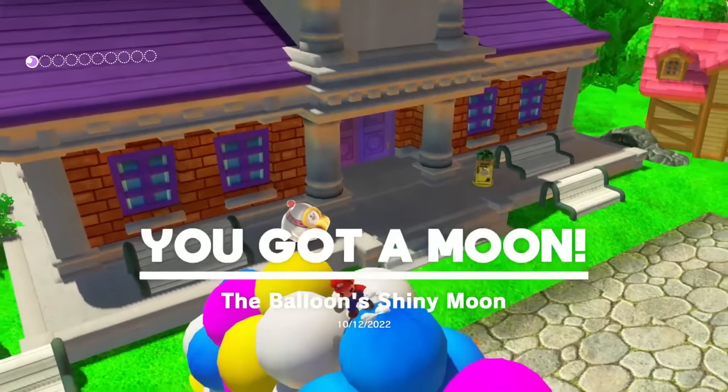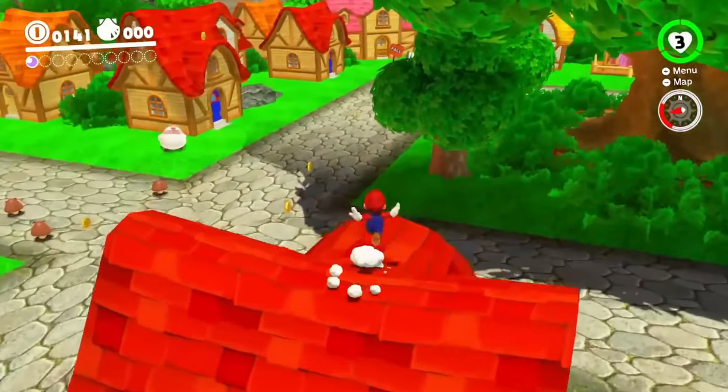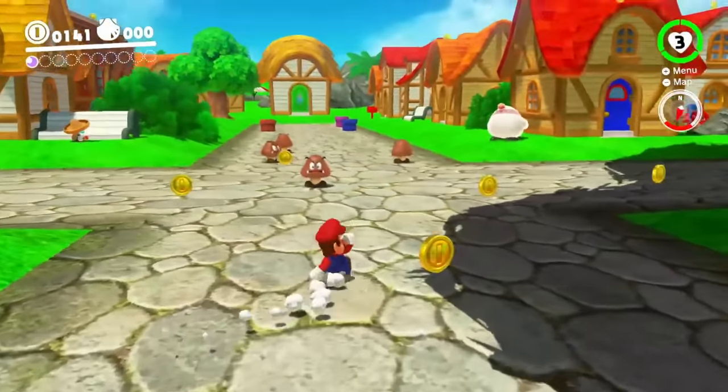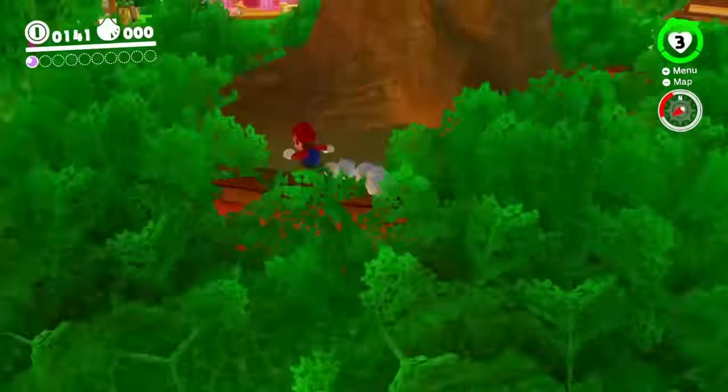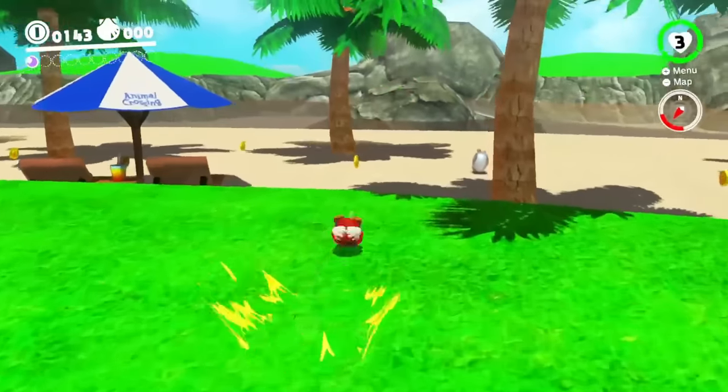A balloon, shiny moon. Oh, so there's a winter moon up there. Oh, there's a big tree. This is like a town. Oh, I see the pipes for the other seasons. Spring? There's a spring. Oh, nice. There's a beach. There's a beach over this way.